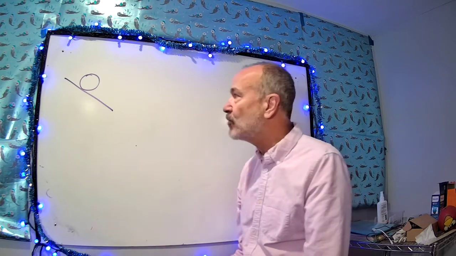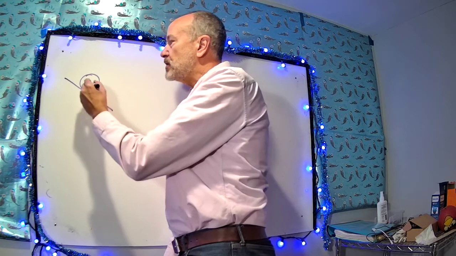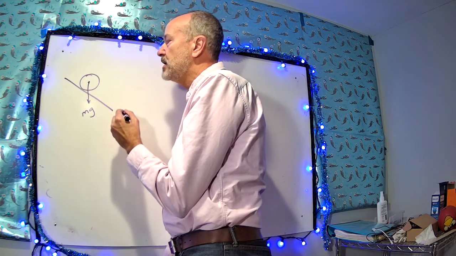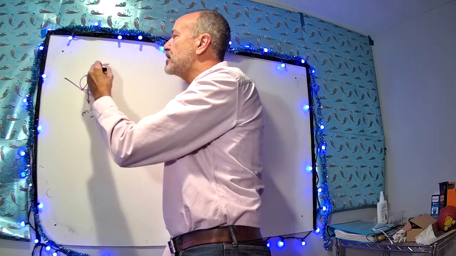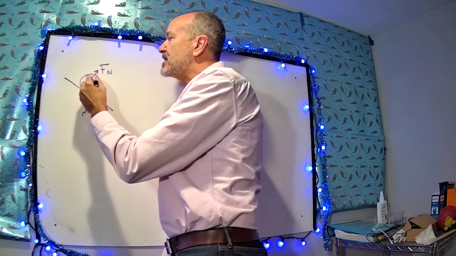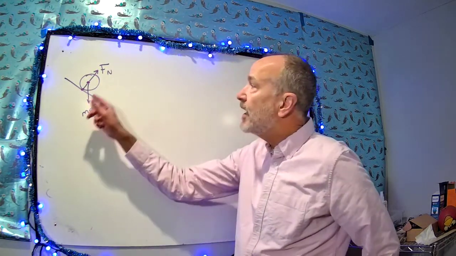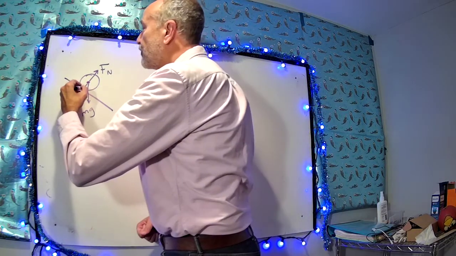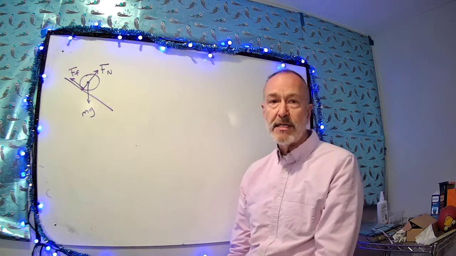So what makes this thing roll is the friction. There are two different ways to look at this. One is to say, here's mg acting on the center of mass, and then there's the normal force, perpendicular to the surface. If we take the center of mass of the ball as the point of rotation, our point of reference, neither of those things provides a torque, so it won't roll. But friction, which takes place at the surface, does provide a torque.